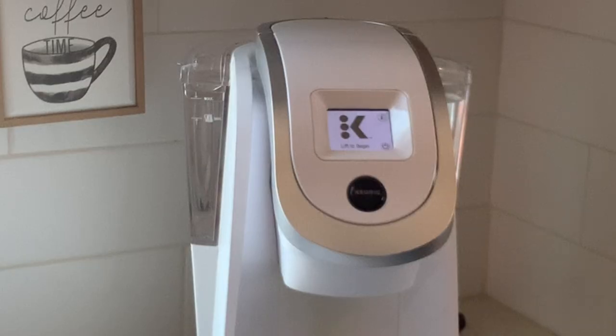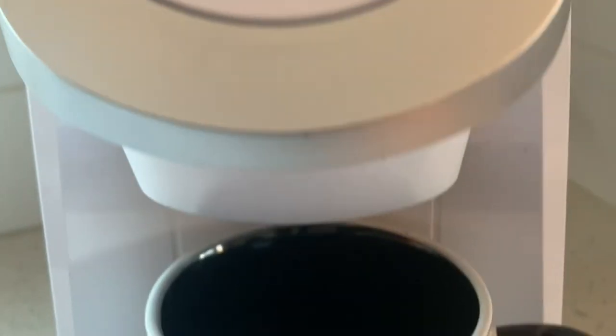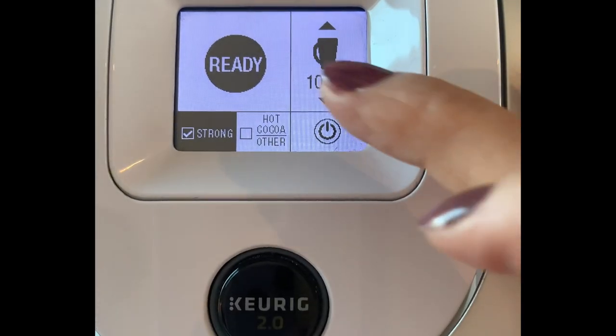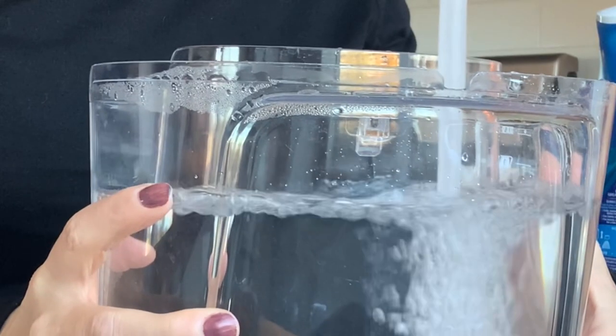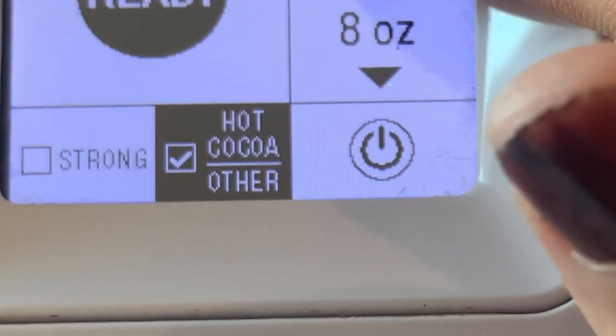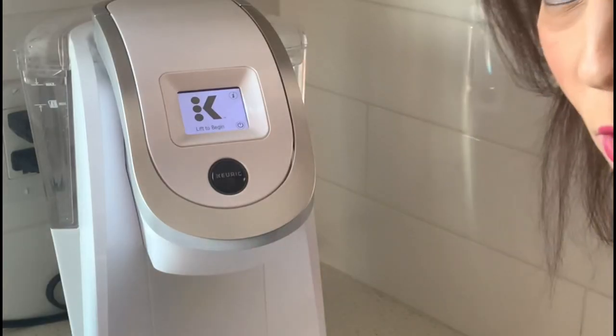If you know me at all, you know I'm not much of a cook, but there are a few items in my kitchen that I use every single day, and that first item is my Keurig. I have the Keurig 2.0, and what I love about this model is how fast it heats up and brews — I absolutely never have to wait. It has a strong brew and a hot chocolate option, its removable canister makes it easy to fill, it can brew up to 10 ounces, and the drip pad is removable so in the morning when you're on the go you can place a tumbler underneath.